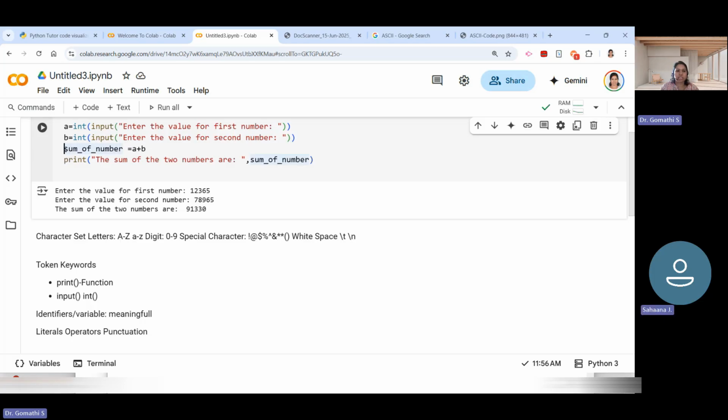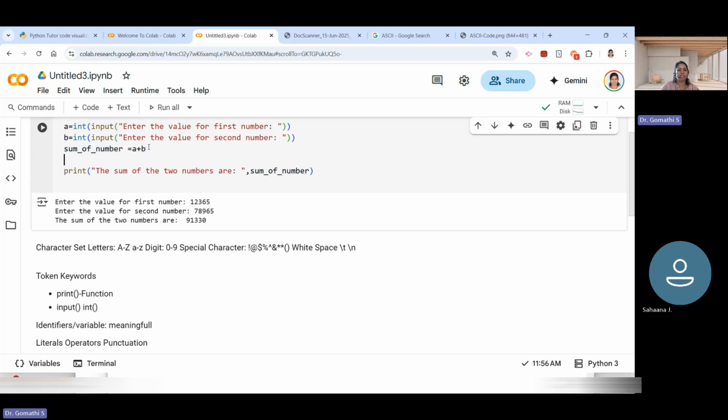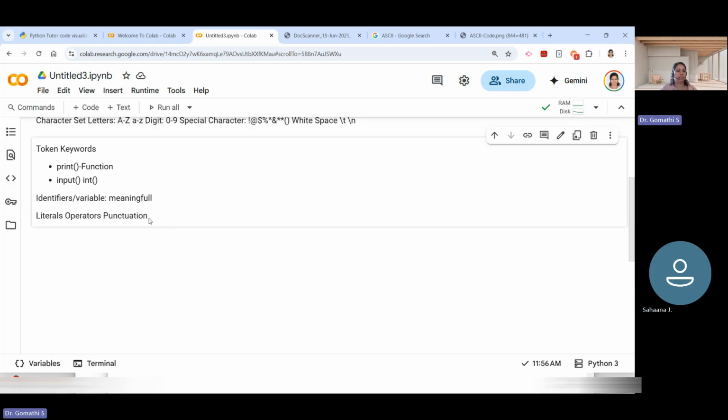This sum of number is different, and that sum of number is different, because it's case sensitive. Even if only one letter is changed, this variable is different from that variable.